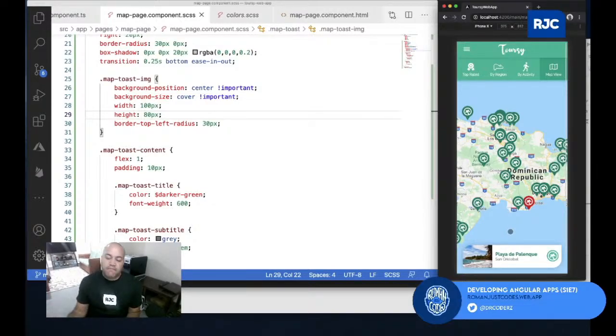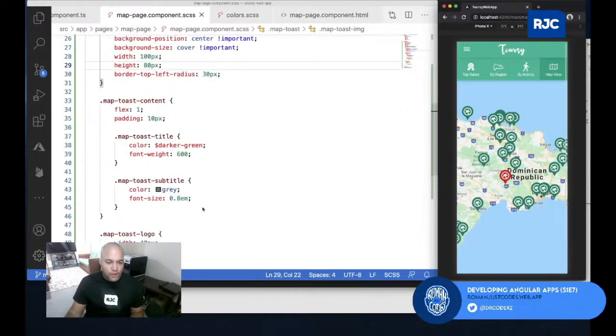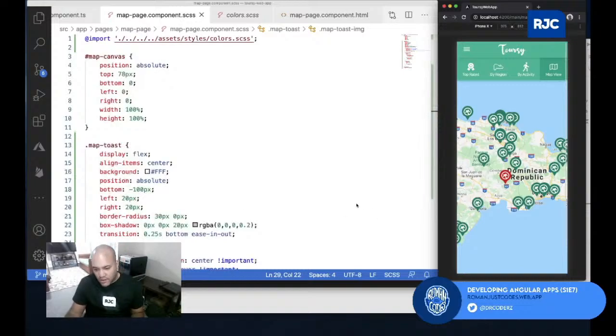I like the way that it came out. Very simple. You can implement it in your own maps, and just make sure that it shows on top of the map and has that smooth transition. You didn't have to go crazy importing any library. It was very little code that we had to do to implement this. So that's awesome. Let's continue.